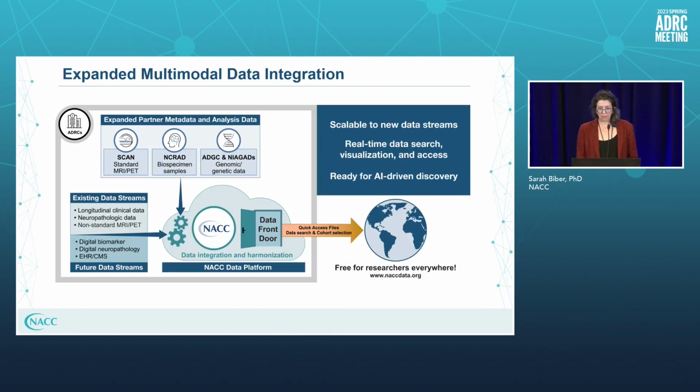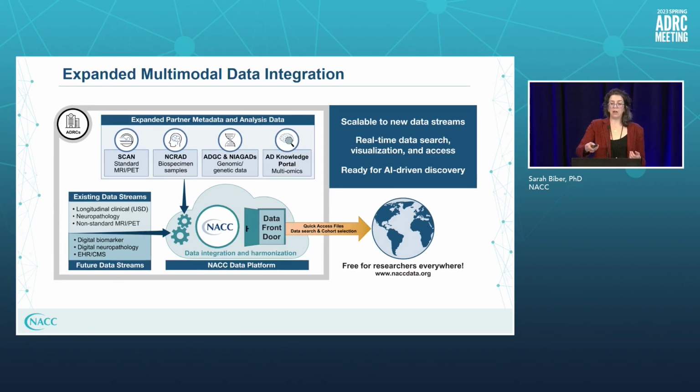So the last thing I want to say about our platform is that we're expanding multimodal data integration, as I said. We're really making access to this rich multimodal data, creating new opportunities for that. And this platform that we're building is scalable to new data streams. It allows for real-time data search, visualization, access, and it's ready for AI-driven discovery. And you're going to hear how there are already folks using NACC data for AI in really interesting ways, but this is going to really ramp that up. We're also looking to build interoperability with other data repositories. We're working on a collaboration right now with the AD Knowledge Portal at Sage to work on ways that we can integrate their data as well.